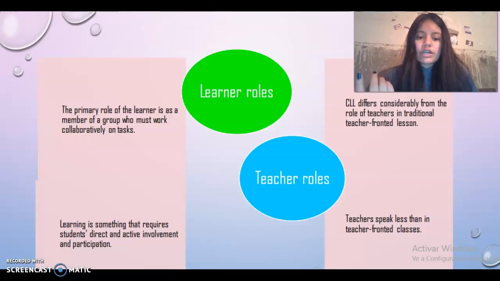So the teacher is going to be more active with all of the groups, and the students are going to play their role. Basically that is how the teacher and learner roles differ in the CLE, but it's also important to mention how students and teachers are closely related. They have to have a very good relationship so that students can feel comfortable asking questions to the teacher.